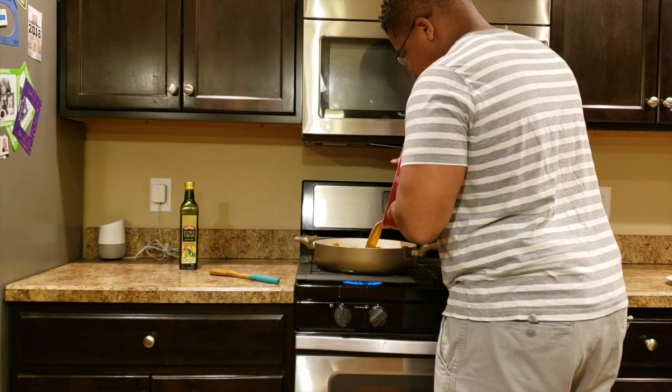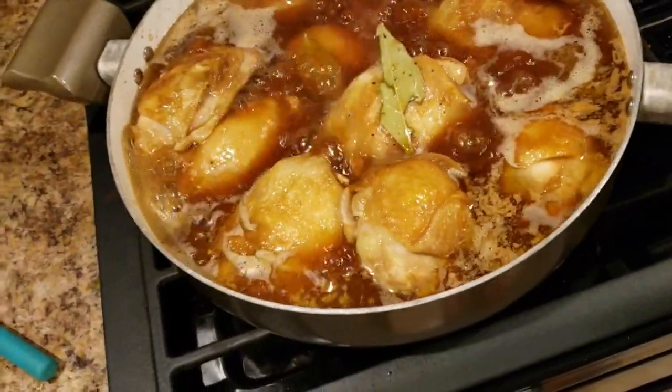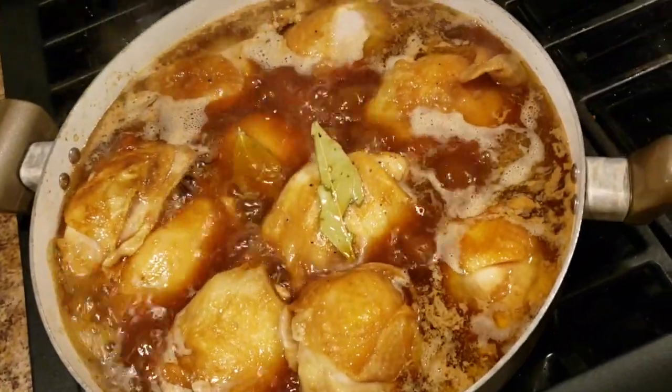So this is going to seem counterintuitive, but you're going to add the marinade that you marinated your chicken with, and a cup of water to the chicken. Bring it to a boil, and turn it down, bring it to a simmer, and let it cook. I'm telling you, when you do it right, it's going to make your chicken fall off the bone, and it's going to taste oh so good.